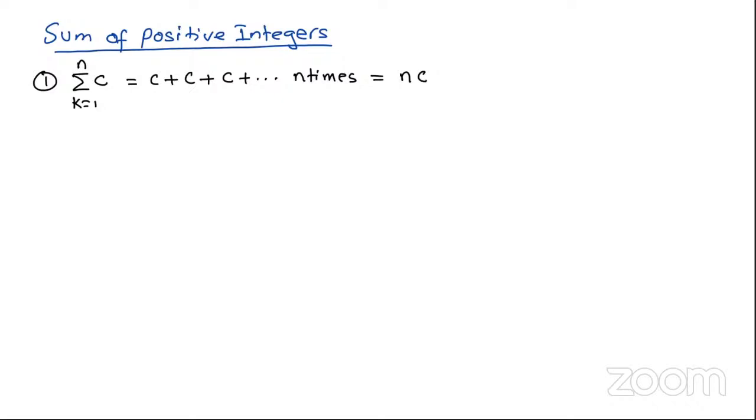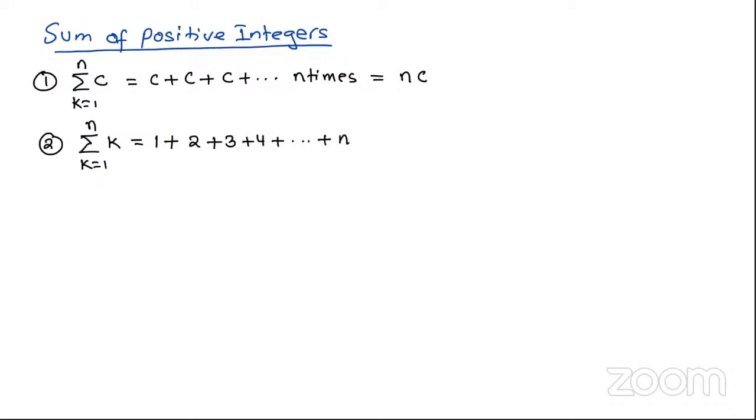Second is summation k goes from 1 through n, and then we also have a k there. Sum of k. We are adding this k from k equal to 1 through k equal to n. What is the meaning of this? You want to plug in k equal to 1. You are starting with k equal to 1, and you are adding. You are plugging k equal to 2, k equal to 3, and so on. If I plug in k equal to 1, that's 1. Plus, if I plug in 2, it's 2. If I plug in 3, it's 3. If I plug in 4, it's 4. We are continuing this all the way to the last one, that is n.